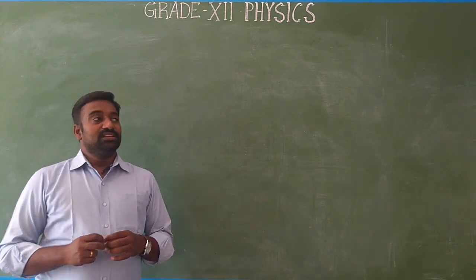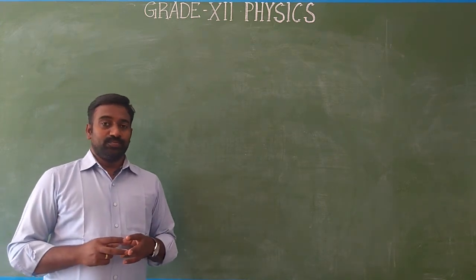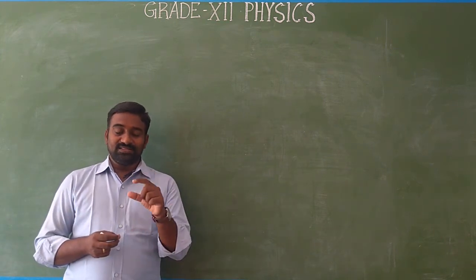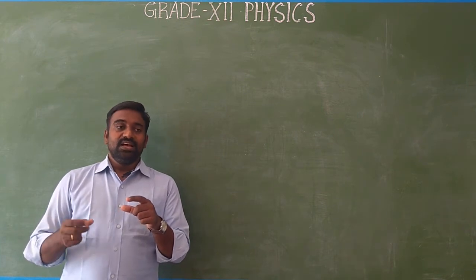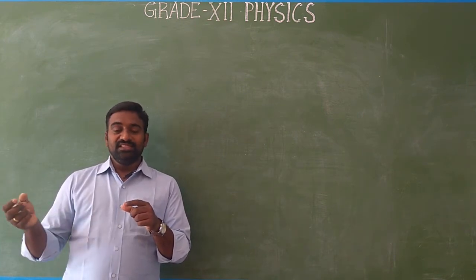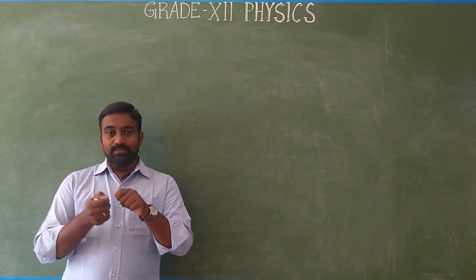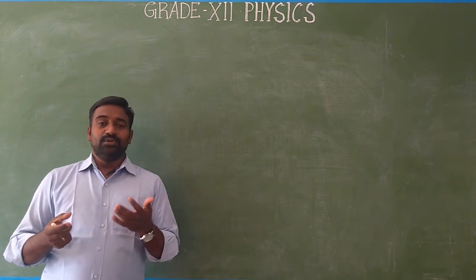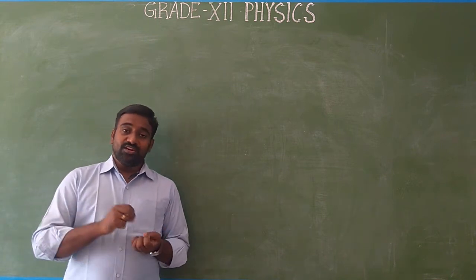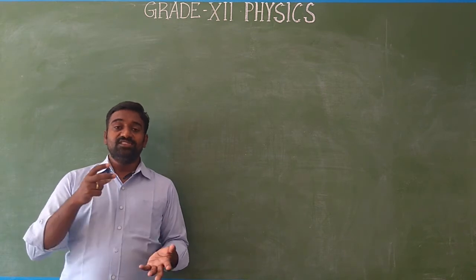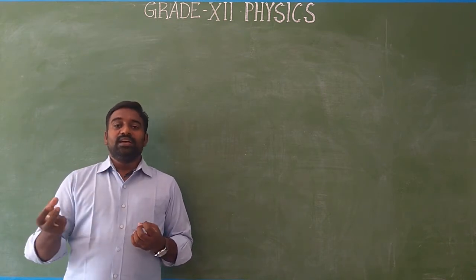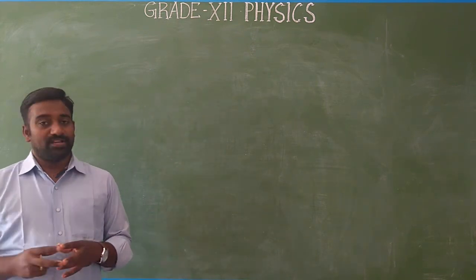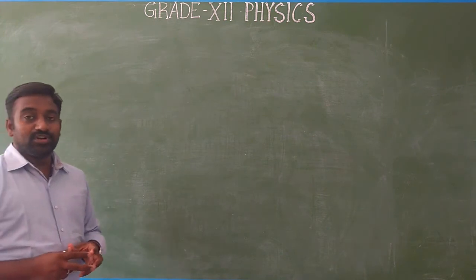So the lens is not only used to correct the refractive defects in the human eye, also used in some instruments. The simple instrument is microscope. So in biology lab, we'll observe the specimens under microscope, like cell structures, plant cell structures, and blood cells, and many things, xylem, phloem inside the plants, and the tomato. So the microscope magnifies the objects, enlarges the objects. So a lens contributes to enlarge the objects. Such a lens is called a simple microscope. So now we are going to study about microscope.